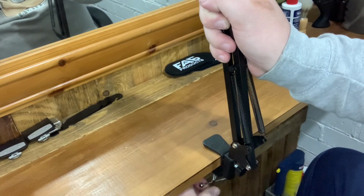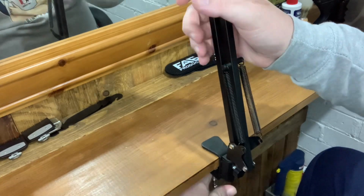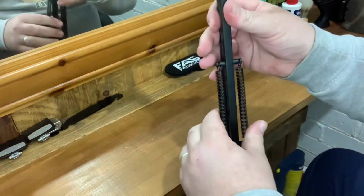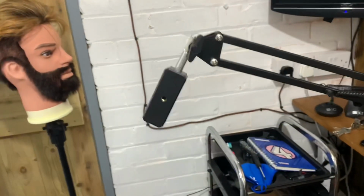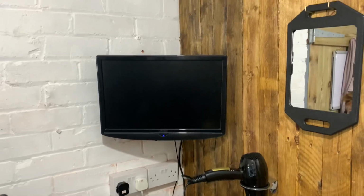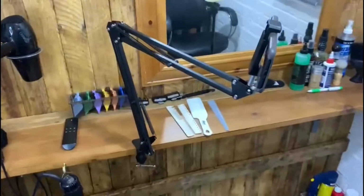An eternity later. And it does extend out quite far. And I'm just hoping that with all the junk that I've got down there, that it's going to free up some space. So this is what it looks like set up.